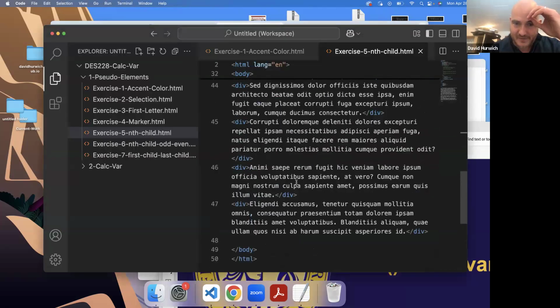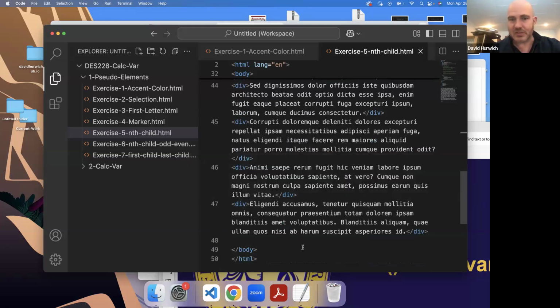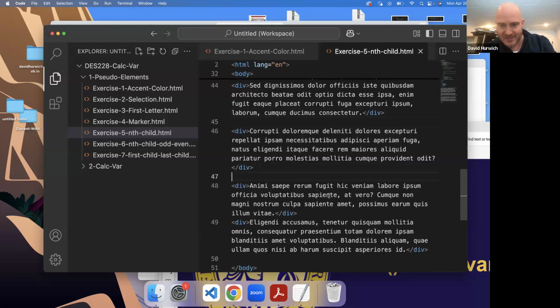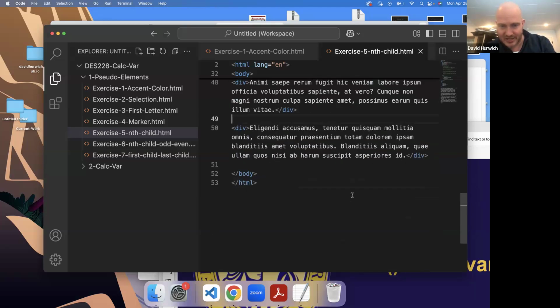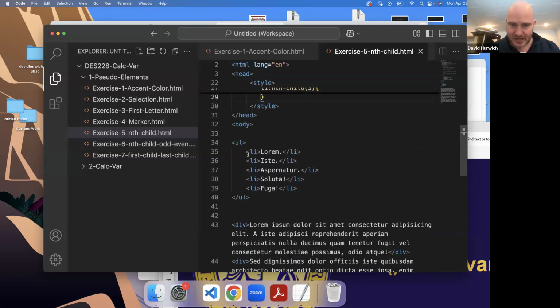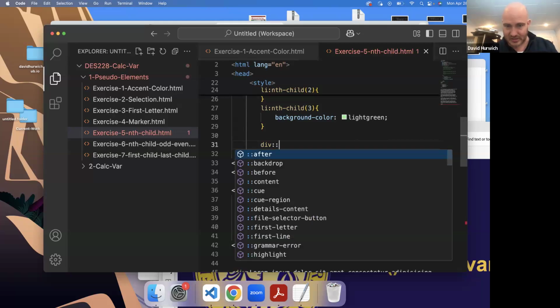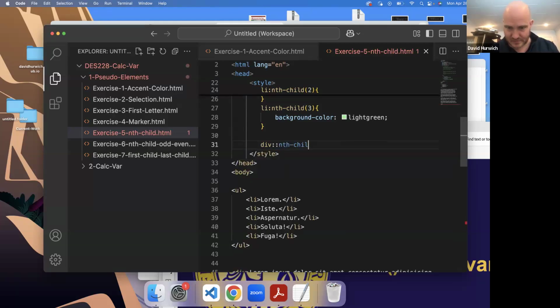So here I have 1, 2, 3, 4, 5 divs, each with some text in it. Let's just say for the sake of argument, I want to stylize the 4th div, but just the 4th one. What I'm going to say is div nth child 4.